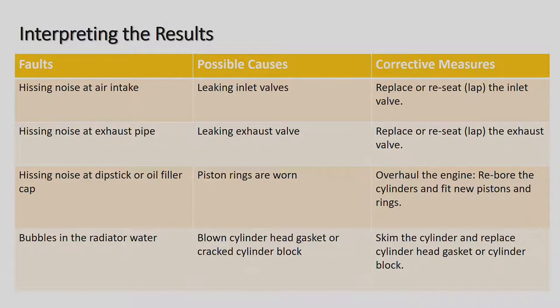Okay, and then number four, bubbling in the radiator water. Okay, so if you see bubbles in the radiator water, blown cylinder head gaskets or cracked cylinder block. And so you'd have to now take the cylinder head off and have it pressure tested. And if it's not cracked, well, good for you. And then we just have it skimmed and put a new head gasket on, and it should solve the problem. Skim the cylinder head and replace cylinder head gasket or cylinder block.